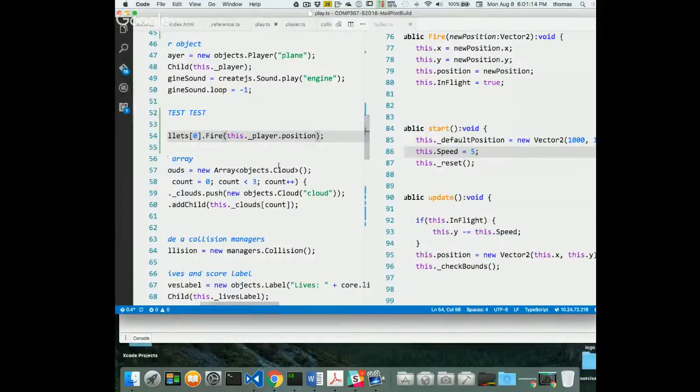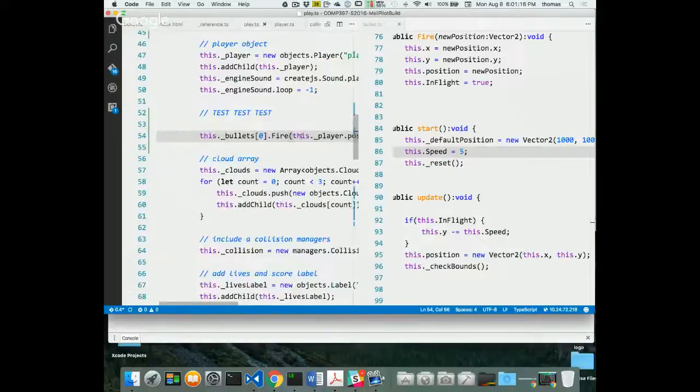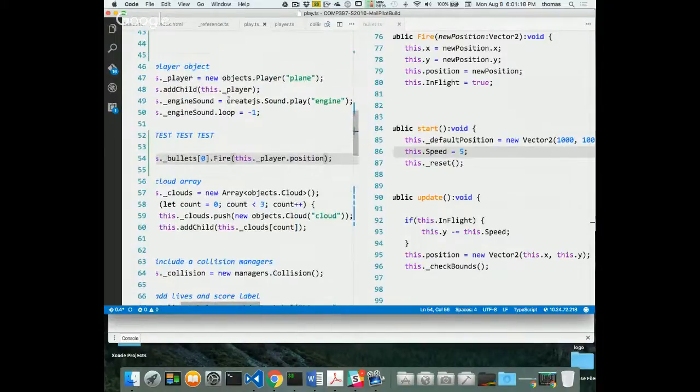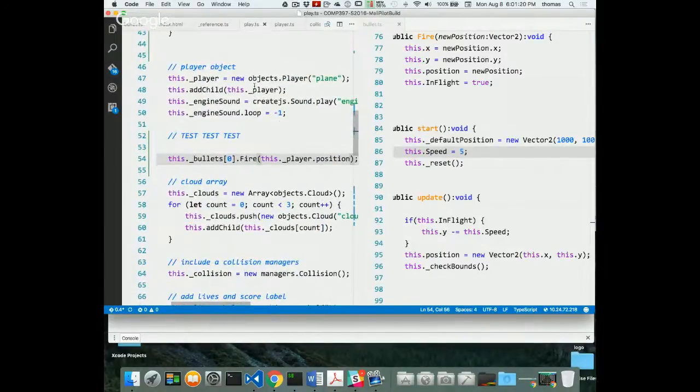At this particular step in time, the player position starts off with nothing, right? I haven't told it where to start. The x coordinate has no default setting, so it starts off at 0.